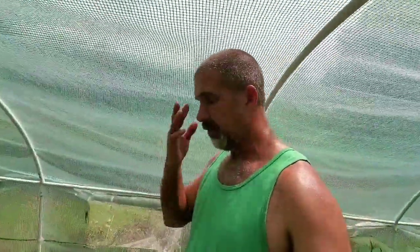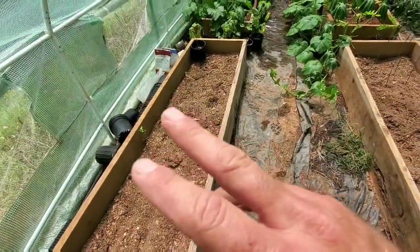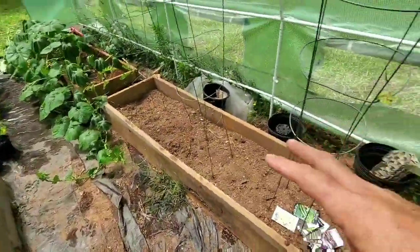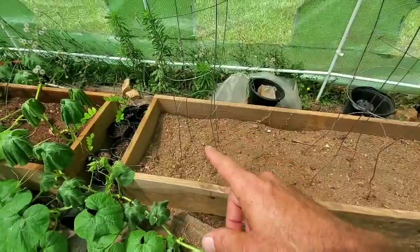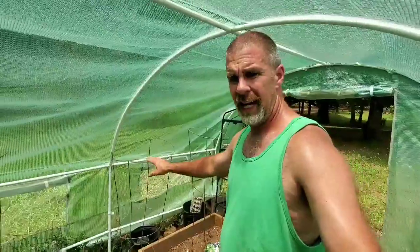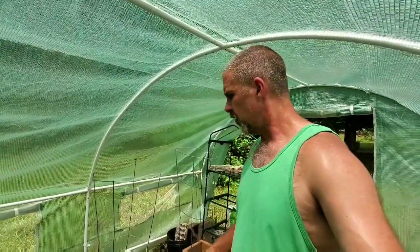I've always said on these videos I make it clear I'm the worst gardener ever. My plan for today is we got these two extra boxes that had carrots and stuff in them. I'm gonna put some beans in this one - bush beans - and in this other one I put some tomato cages in. I thought it would be fun to put some cucumbers in there since Travis loves cucumbers, my wife, everybody in the house loves cucumbers. I don't eat any of this stuff but they're fun to grow. We planted them last year on these tomato cages and they did great.